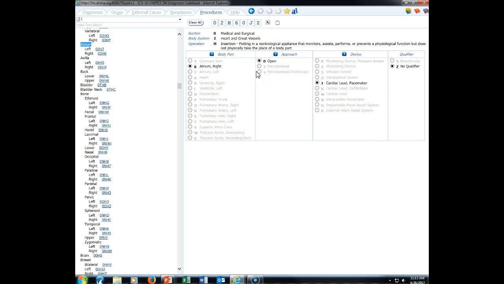And then we're also putting the other lead into the right ventricle. So we go down here and pick ventricle right. And so that code is 02HK0JC. So the only difference in the code for the leads is the body part.